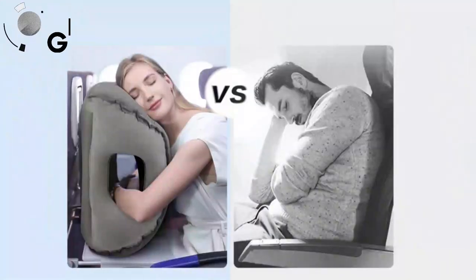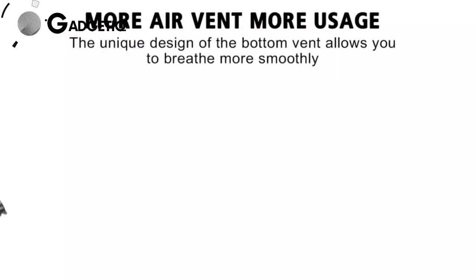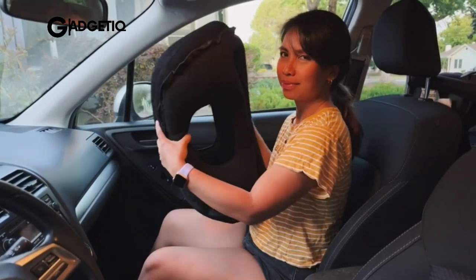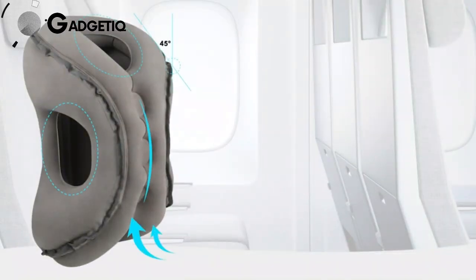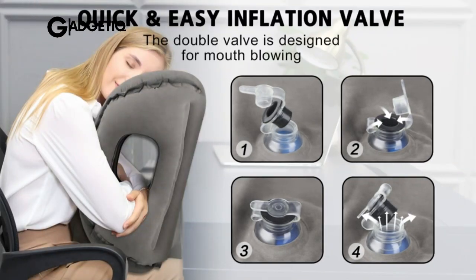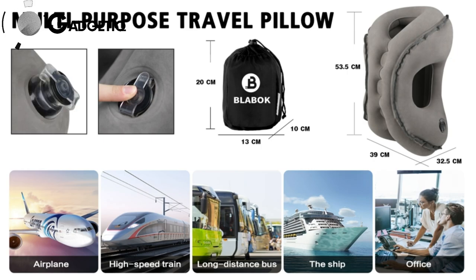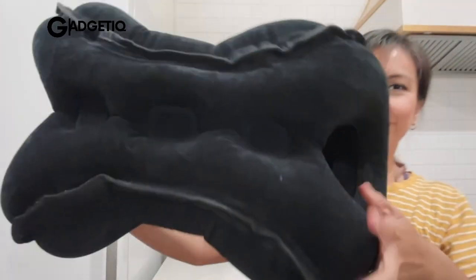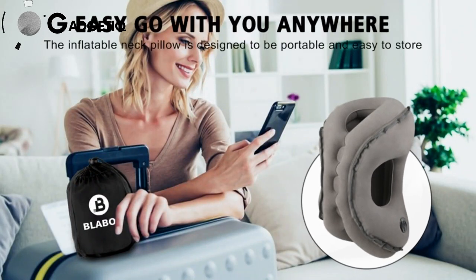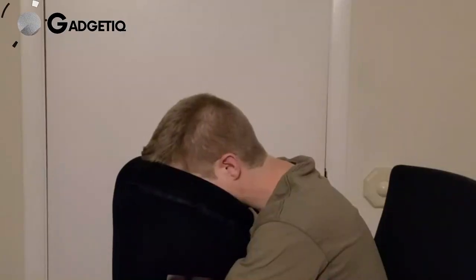Imagine this: you're on a long flight and your neck is protesting like it's on strike. This is not an average pillow — it's a neck and shoulders savior with a unique design that fits your face contours, keeps your arms pain-free, and says goodbye to bad posture, hello to blissful sleep. Inflating and deflating is a breeze with the two-in-one air valve. It's not just for the skies — perfect for planes, trains, cars, offices, and homes. Toss it in the included travel bag when you're done. Your ticket to pain-free travels and sweet dreams — grab yours now.